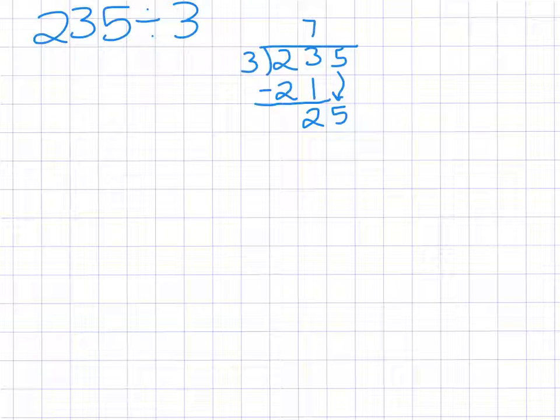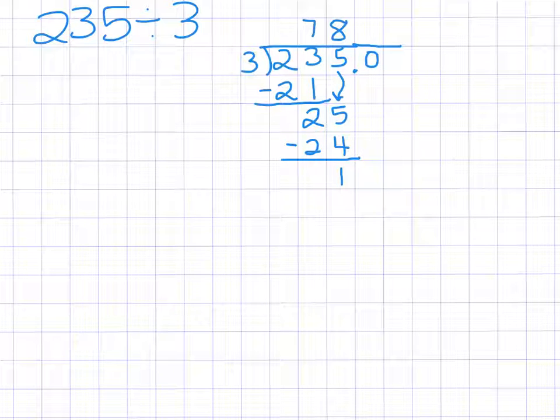Now I'm questioning 3 going into 25. I know 3 can go into 25 8 times. So I record my 8. Find the difference. 25 minus 24 is 1. So it's 78 with a remainder of 1, but I'm going to continue instead of having a remainder. Add my extra 0, infinite number I could, I just need 1 at a time. Don't forget to put the decimal up in the answer, because it's going to be 78 in some fractional amount.